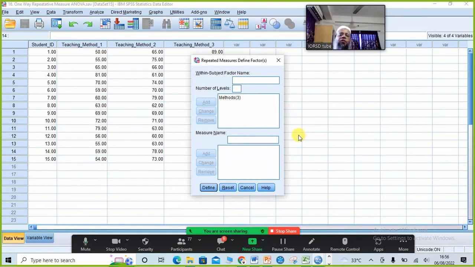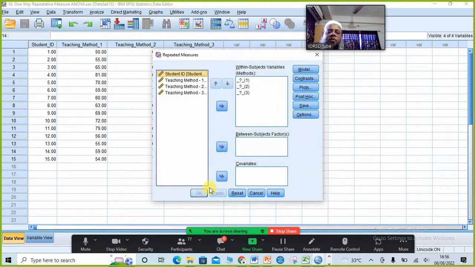Now after doing this, I think until here everybody has done this, right? Yes, sir. Then click on define. So we have these 3 methods.